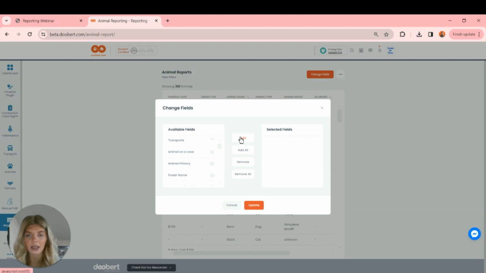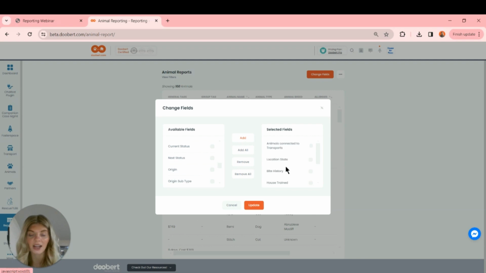So we're going to go ahead and click add. And one thing that I do also want to point out is if you are curious in finding the count of how many of your animal profiles are used in transports, you can click animals connected to transports as well. That's a really, really good insight. Okay, so now all of our fields look good and we're ready to add them over and run our report.